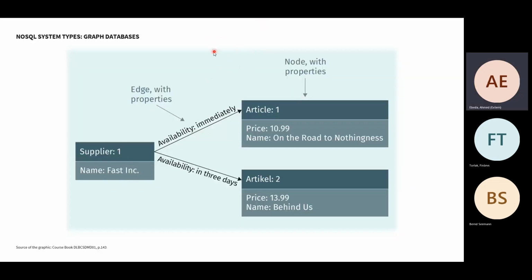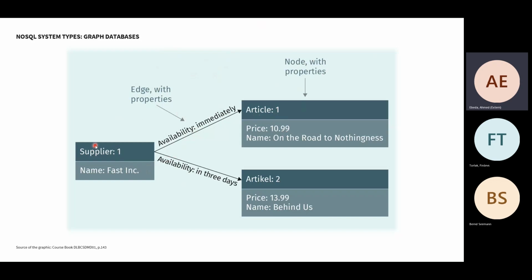So graph database, it's also another type. It's based on a way to distribute your data based on a graph.